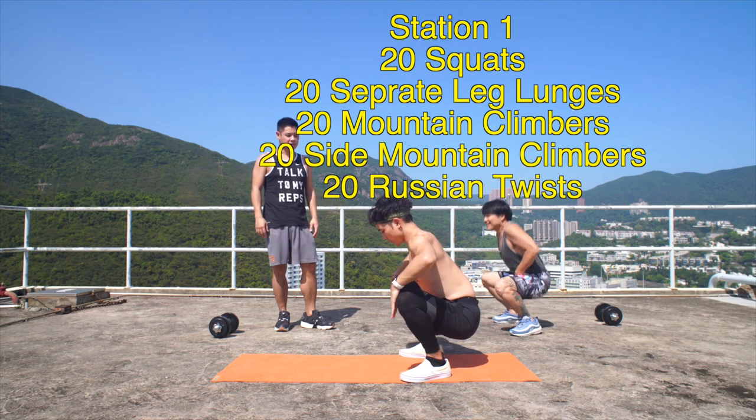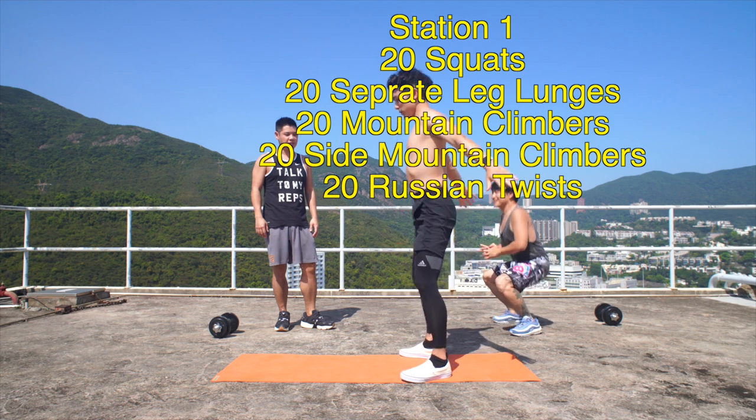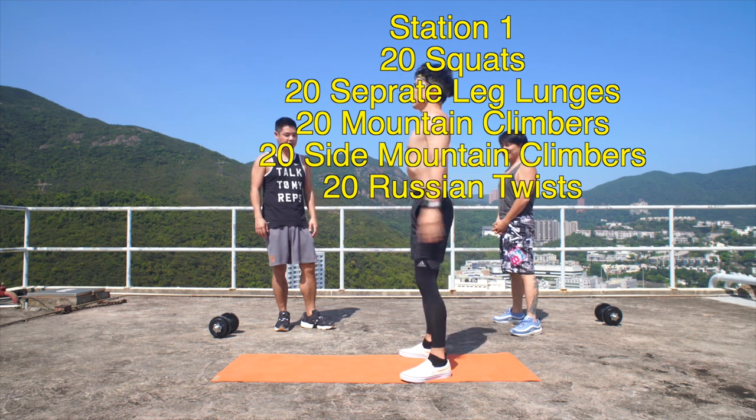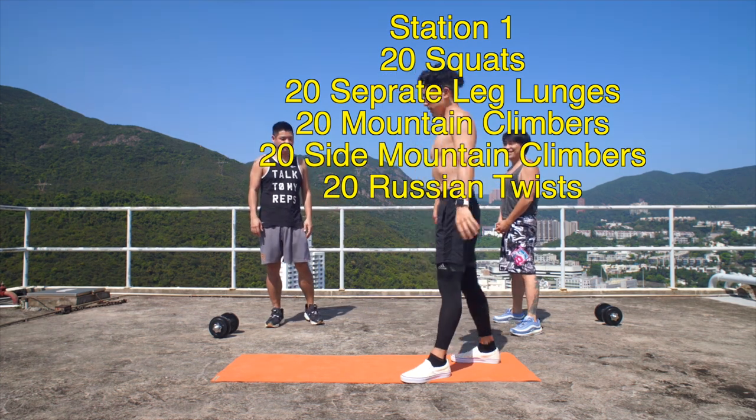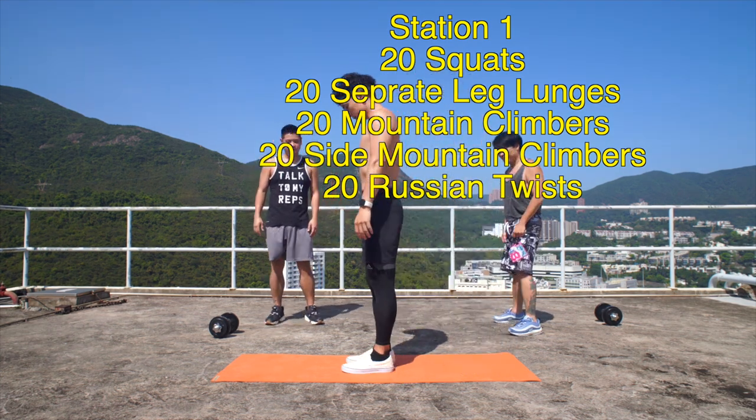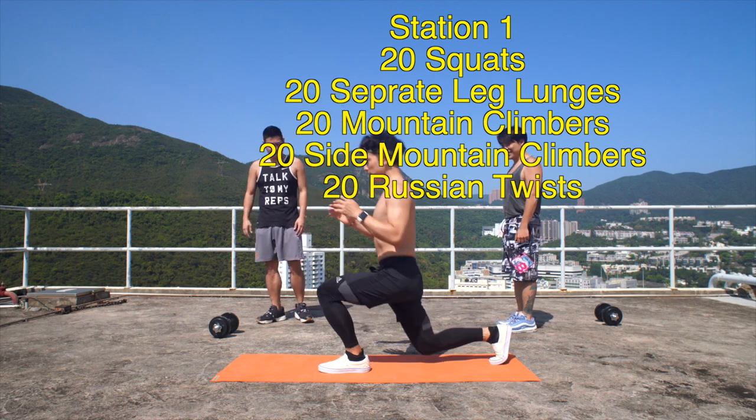We're going to do 20 squats with your legs separated apart, hip-width distance. When you go down, keep your knees separated. Go as low as you can. You can use your hands to help you create a little bit of momentum. So after you do 20 of these squats, then we're going to do separate leg lunges.